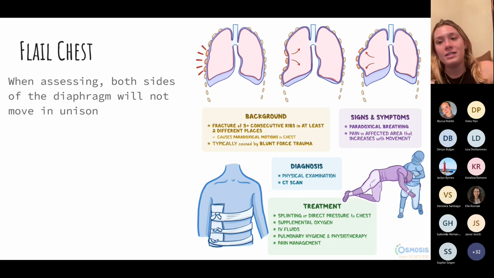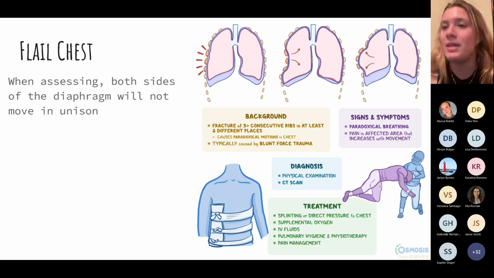So if you think back to health assessment, when we went on their back, we put our fingers together just like this. And when we had them breathe in, both my hands would move an equal distance. But if I have flail chest, I might see one move out and one cave in. It's not going to be even, okay? So that's what we have, paradoxical breathing, really common with trauma patients.